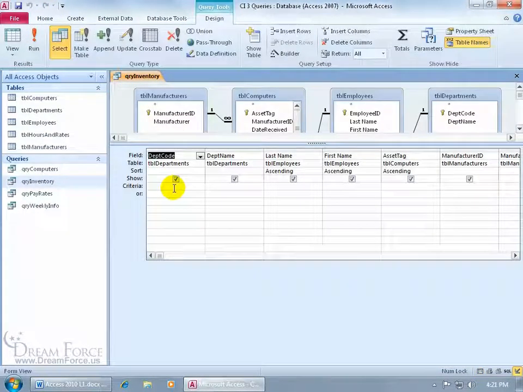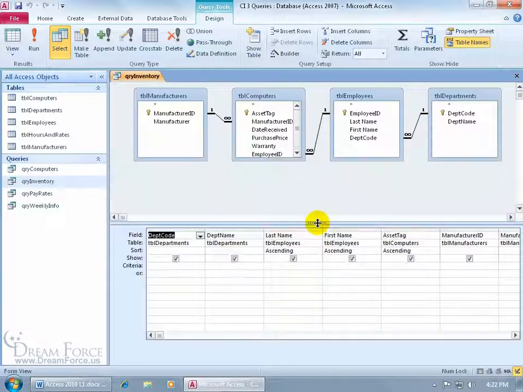And as you recall, in the design view, the query is split into two sections. We have the top one, all the tables that we added, and then down below, the fields from those tables that are viewable in the datasheet view when we go back to our datasheet view. I can't see my tables too well, they're cut off, so I'm going to hover over the split bar that divides the top and bottom sections until my pointer turns into arrows pointing up and down. Click and drag that split bar down, which opens up more of the top section. You can also hover over the bottom of any one of the tables and click and drag to stretch them open to see some of the fields, if not most or all of them.